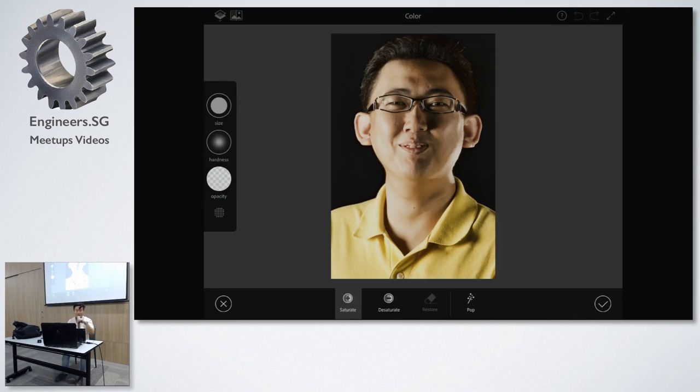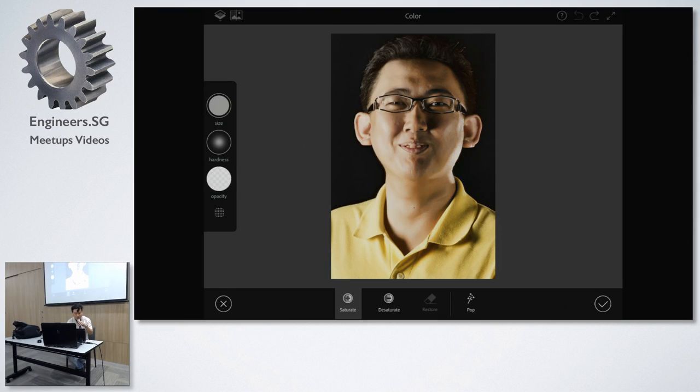Oh, by the way, now this is color, okay. So you can choose to saturate certain areas of his face. For example, if I'm choosing saturate, I'm going to make this a little bit higher. I'm not actually going to do this because I think it's a stupid idea to do it to a face. Opacity, let's just make it really high just for demonstration purposes. So if I were to paint over his face, you can see that now he's got a very, very nice orange face. Okay, I'm going to undo it because that's not what we want.